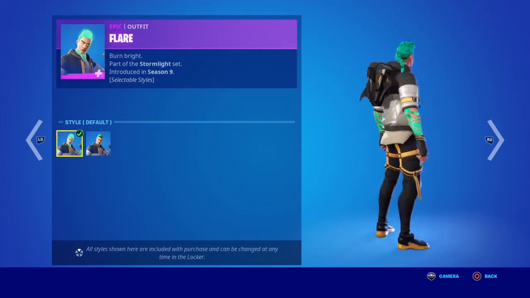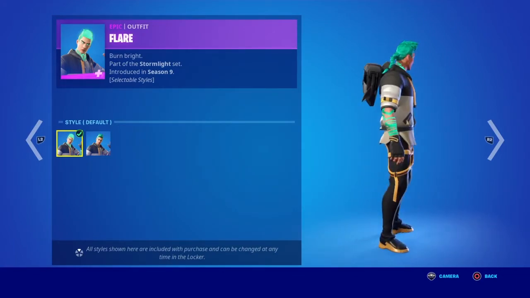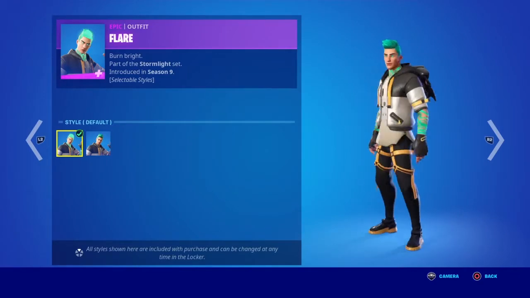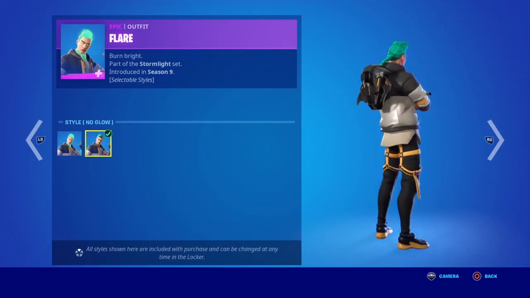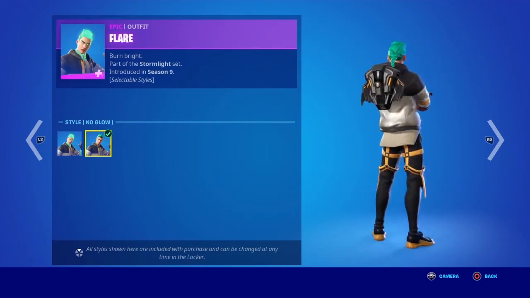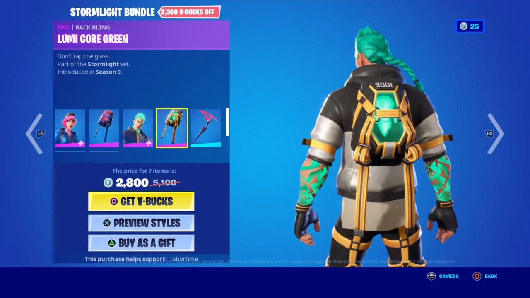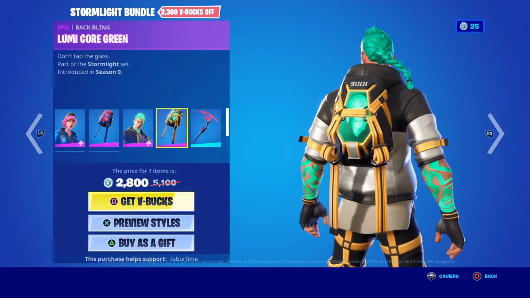The Flare skin. So this is a glow style. Does the hair glow? Oh yeah, it does, it does. And there's also no glow style. So the same with Nightlight. No, we're probably not Nightlight. I forget the name of the skin, but the tattoos, eyes, and hair don't glow. And then the Lumi Core Green, which is basically the Lumi Core Red, but like yellow and green.